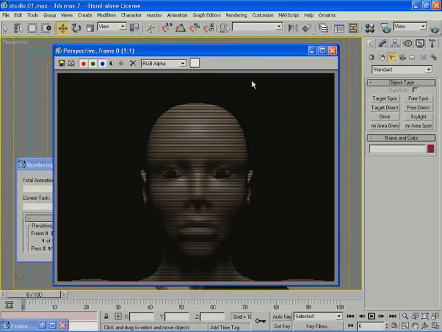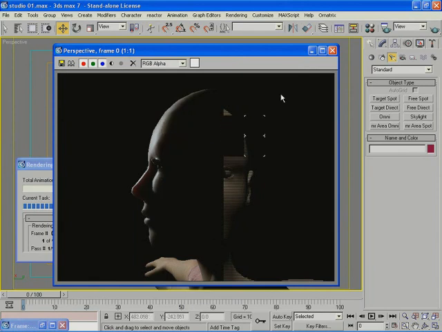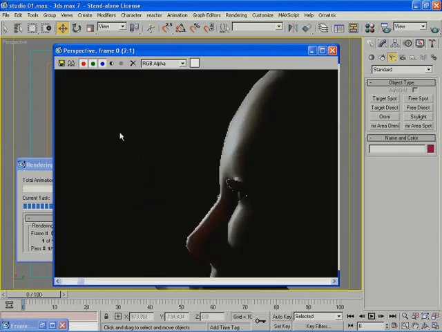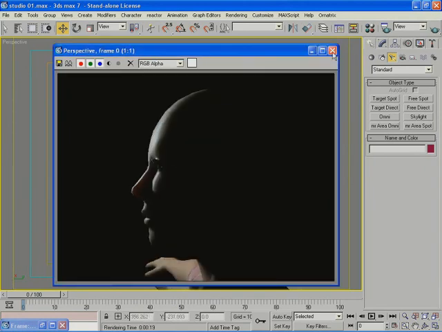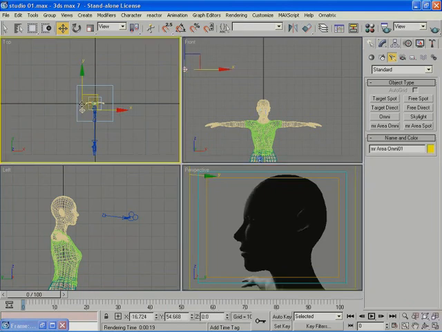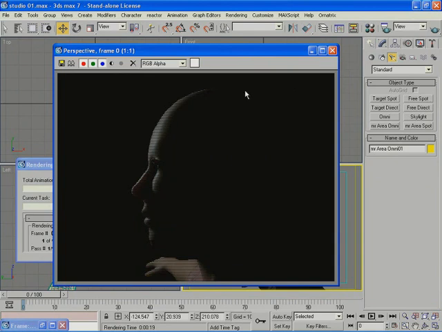I would start to see the soft diffusion that I get from the scattering effect. So this is the effect that I'm looking for. I want to see the depth of the skin whenever light is hitting it in a certain direction. So if I take this and move it to the back, I would see a different result, which is the reddening of this area, because it's not directly lit by light. And the amount or the extent to which I get this effect can be controlled from the material, which is what I'm going to do now.